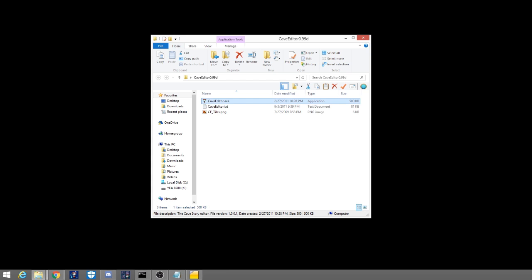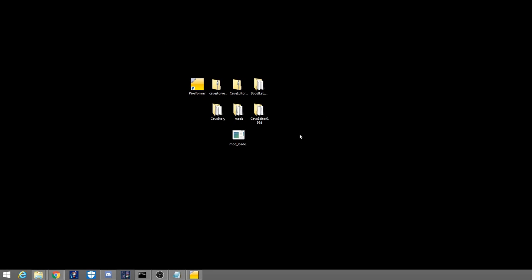There's dithering, so for instance if you add shading, it'll match the palette for the bitmap file if you have one. It'll let you change the palettes for those bitmaps, so it'll allow you to edit Cave Story's graphics easily. It's really easy actually. All you have to do is just open it up.